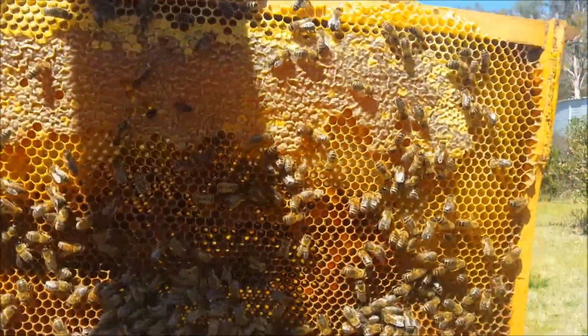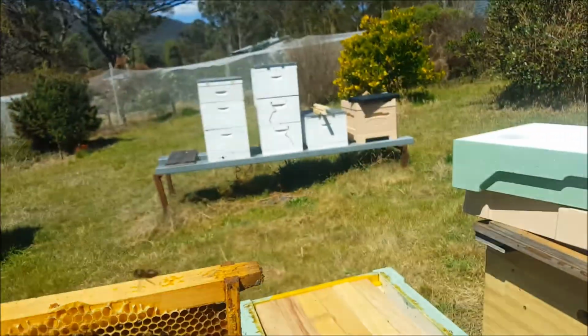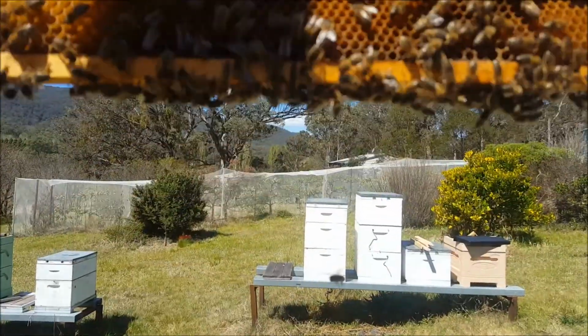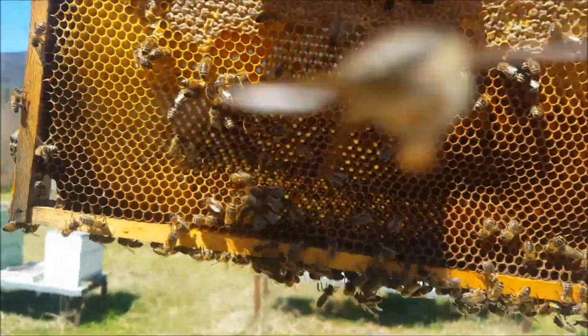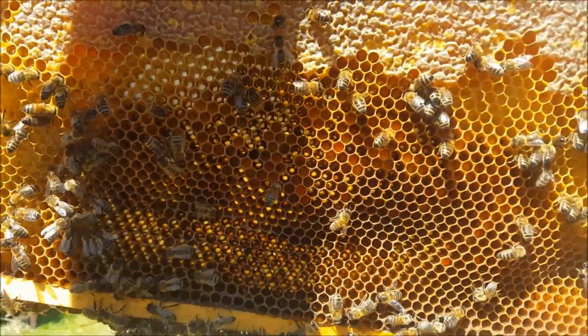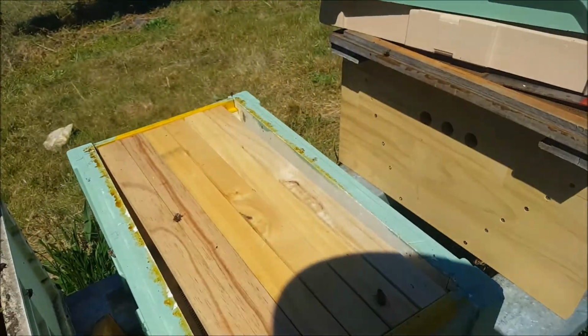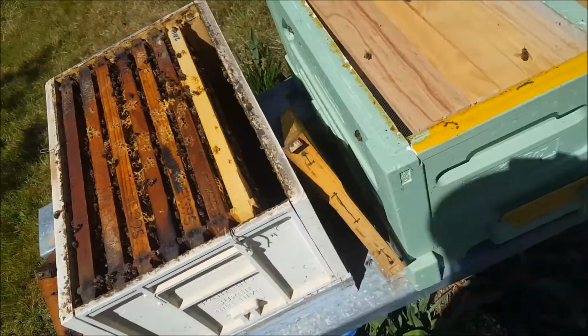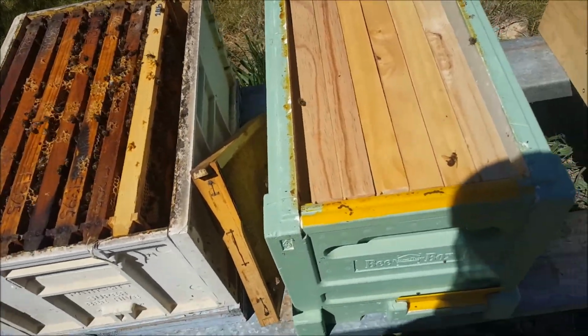We've got a bit of honey there, a bit of nectar, a bit of pollen. I'm going to put that in the nuke. Swap it from one of the outside bars there.